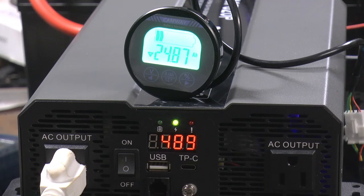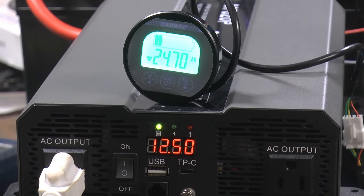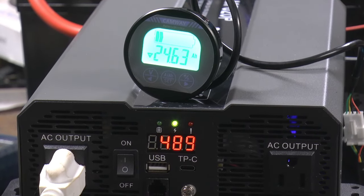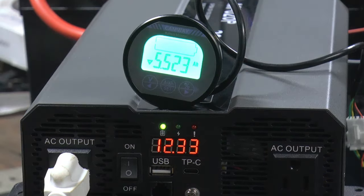Well, we're a couple hours into it. We're down to, it says 24 ampere hours left, but we set it for 105, so we've used about 80 ampere hours so far, so it shouldn't take too long now. Well, it looks like we got a helper there. Miss Kitty. Nosy Kitty. So, see you in a bit.